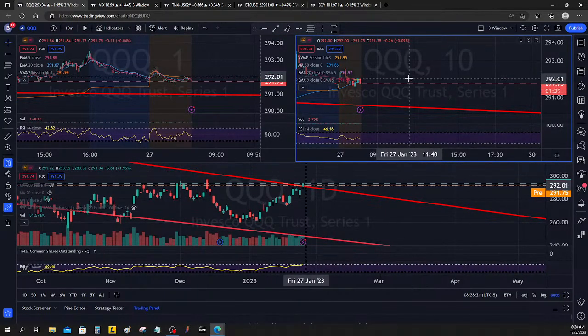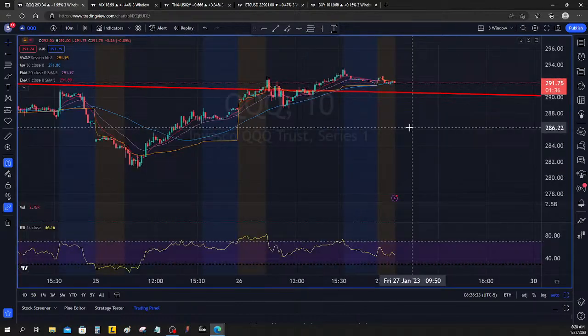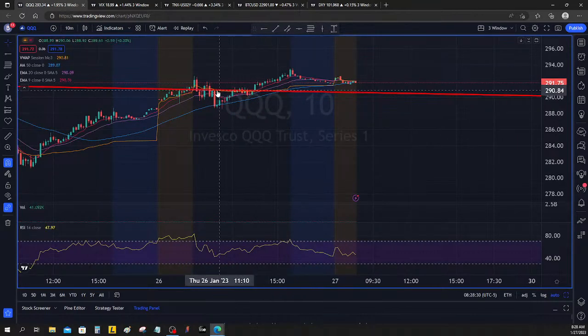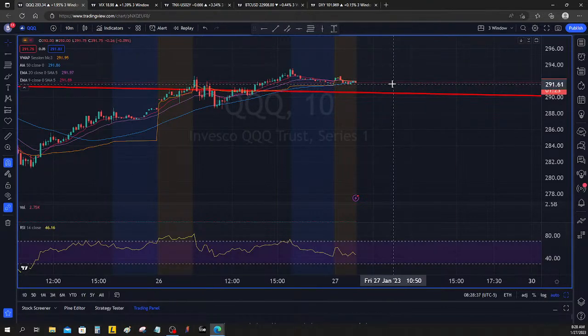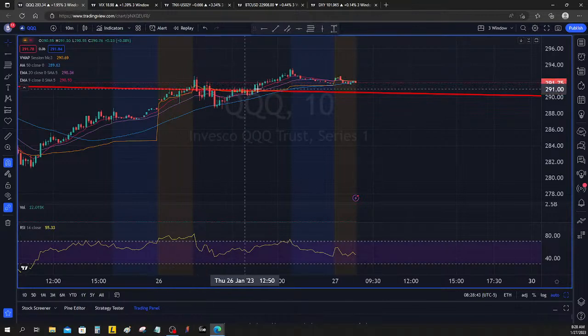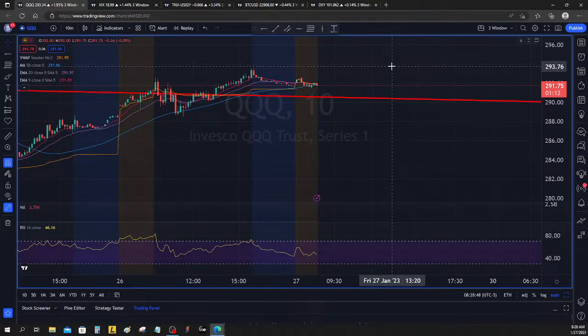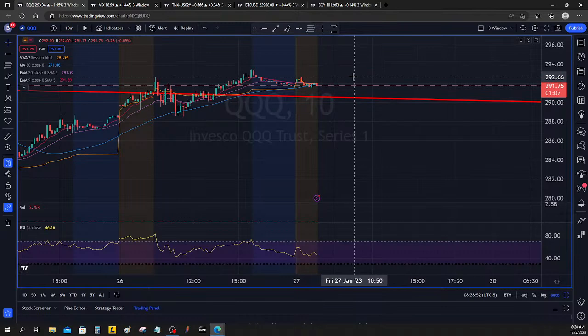So here we are this morning, and it's acting like it wants to back test the support and resistance line. Now, I tend to not trust back tests of sloping lines. If I have a flat line and it does a retest, then I'm okay with it. But the back test of a line that's not perfectly horizontal tends to be unreliable in either direction, whether it breaks down below it or breaks up above it.